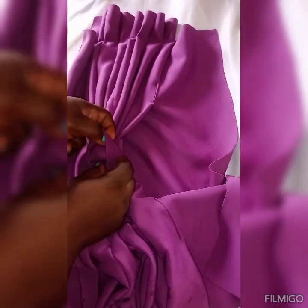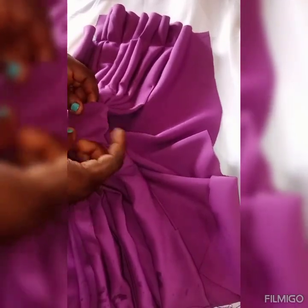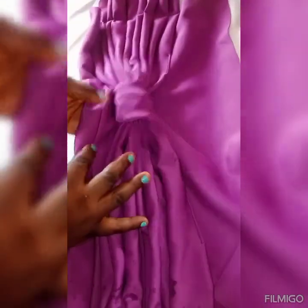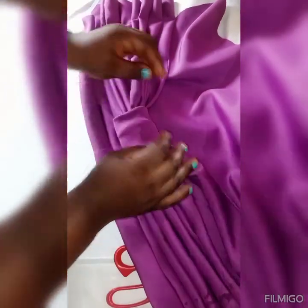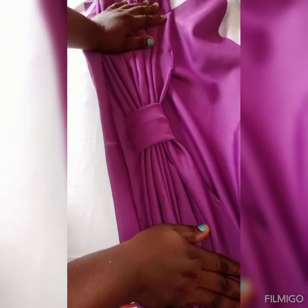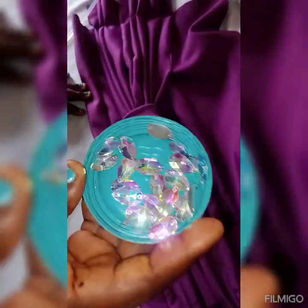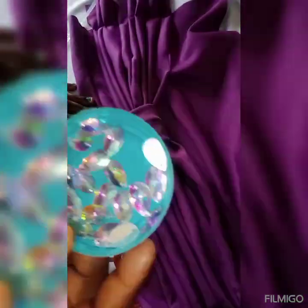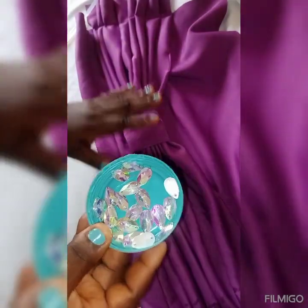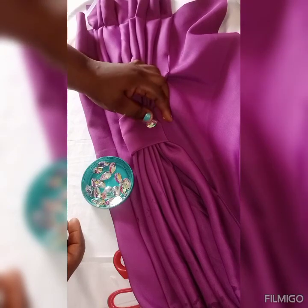Okay, I'm done sewing, so I'm going to flip it to turn the right side. Can you see that? What we are going to do next is to attach our stones. You can get these from people that sell tailoring materials or millinery items. Or if you want, you can actually use an already made applique. You can get them and then all you have to do is just place it at the middle. But I'm going to use my glue gum to attach it. You can as well make use of your uhu gum or your E6000.